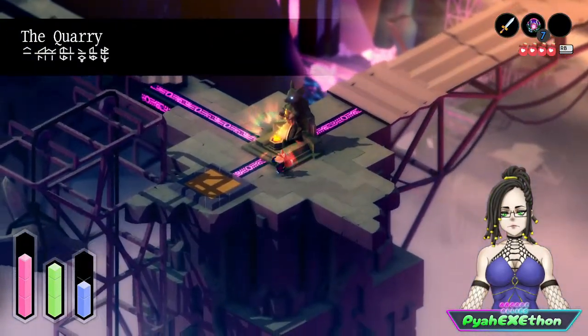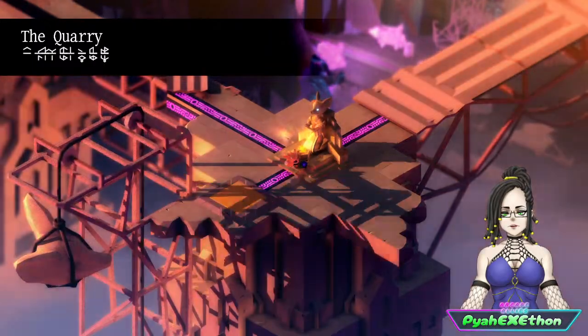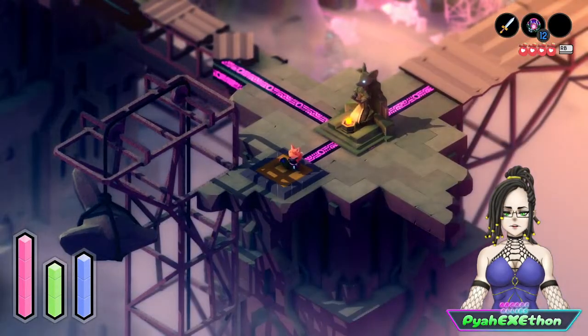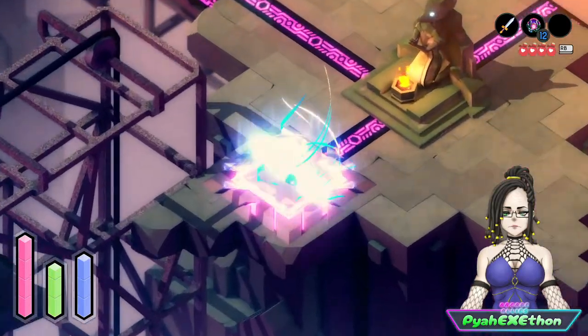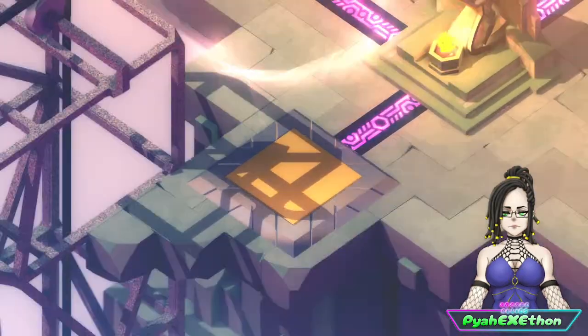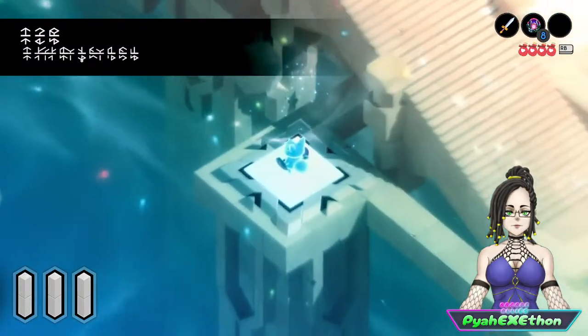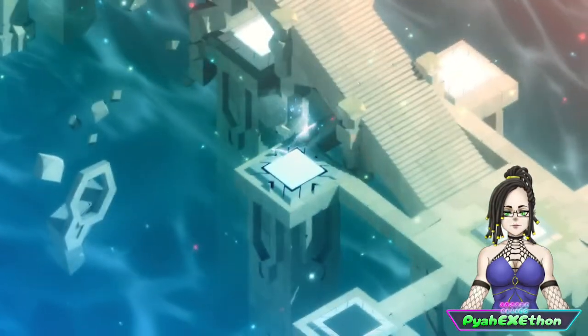Hey, Fox Mom. Well, we've accessed the quarry. Let's turn on this teleportation point. And head back. Quick Mogu.